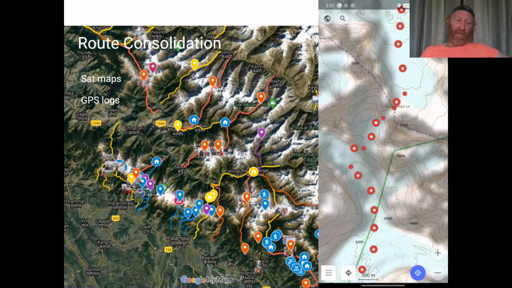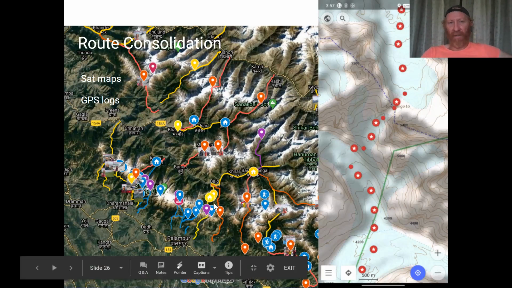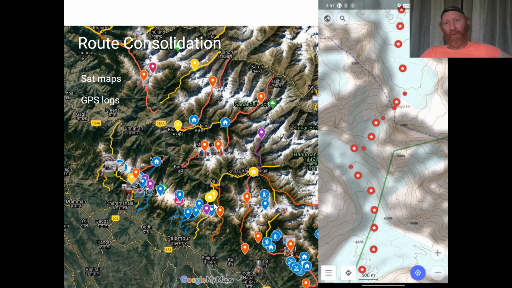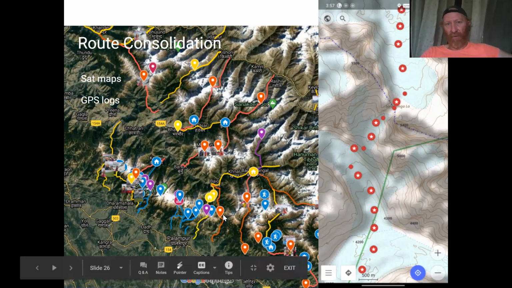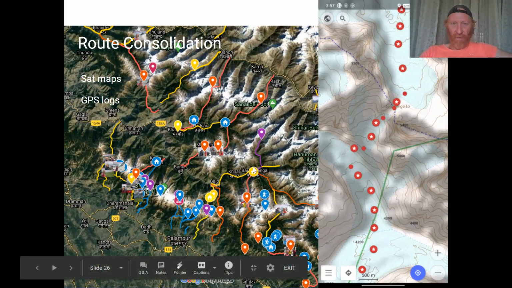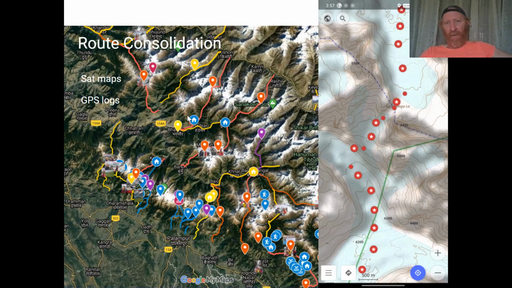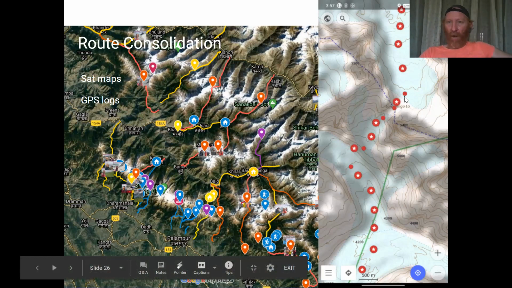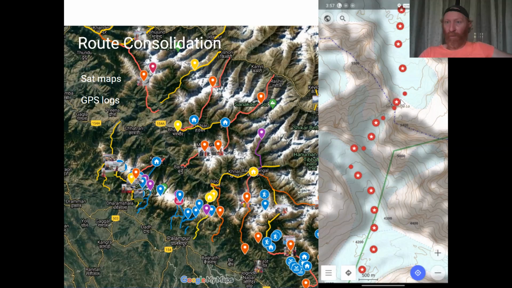So finally, route consolidation. After you identify trails on satellite maps, on OSM, or extract some trails from trail databases, you can overlay all these reference trails, all these points, villages, trail markings, in your own Google map, to get an overall idea of your planned traverse. Here you're looking at my 2020 map, sections of the Dhauladhar and the Pir Panjal. The same reference trails and waypoints can then be downloaded in OSM on the phone and will give you a clear understanding of how to approach a certain pass across glaciers, moraines, where the trail will definitely not be obvious.